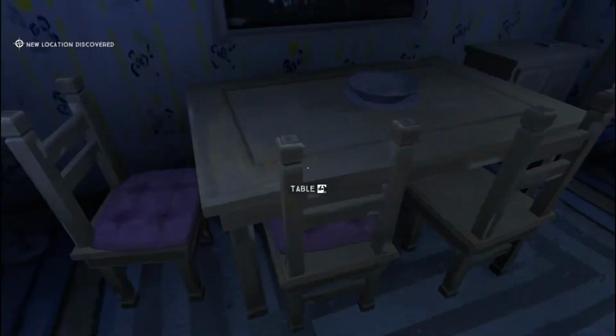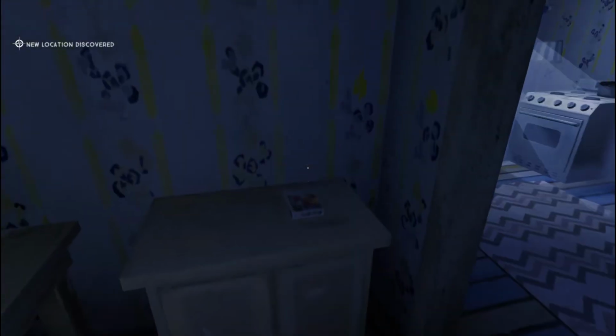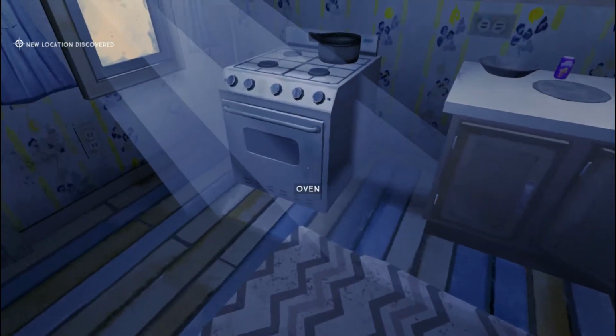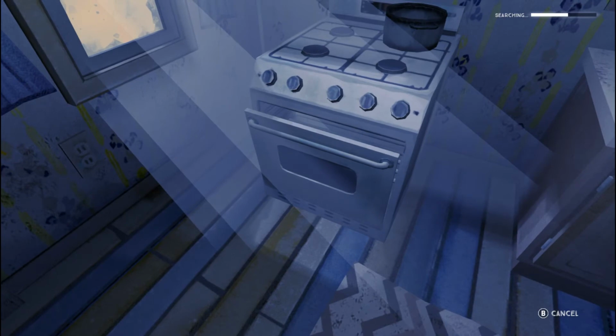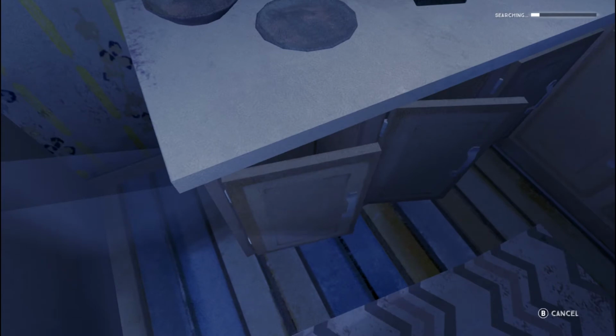So we got some wood in here. That's good. Alright, so we can search in here. We got some matches. Awesome. Sewing kit. Hopefully I get enough food in here to last me at least a few days.